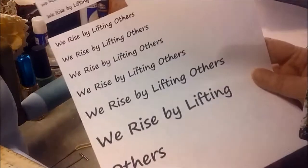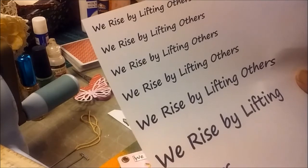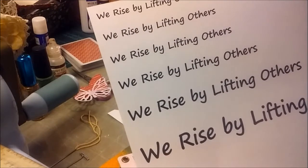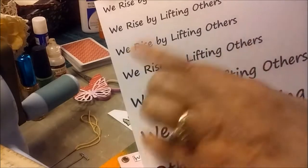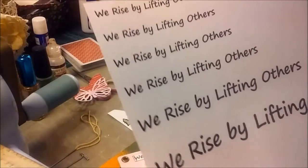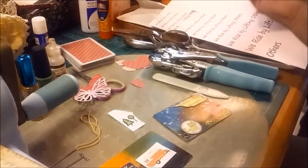This is how I do it. I like to use found sentiments, or words that I can put together. I've done some videos on how I make some from the phone book, which is easy because the words are in ABC order. Otherwise, when I have to make them for myself, I do them in all different sizes. Here were 10 different sizes. Obviously, these down here would be too big. But even if I don't use this exact motto, I will use the different words in different ways. So when I get one, I make it in all different sizes, and then I can see what size would work best. And this one did. So I inked that up. We rise by lifting others. So that was the second goodie.